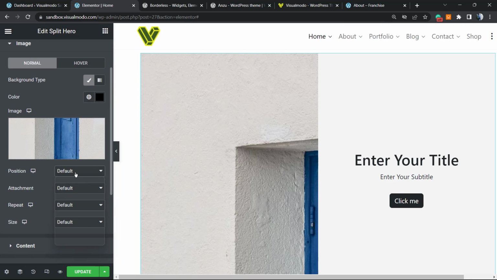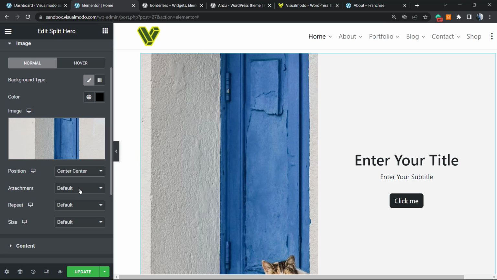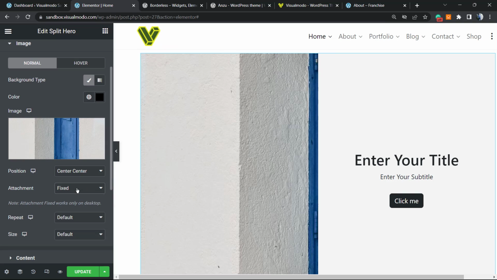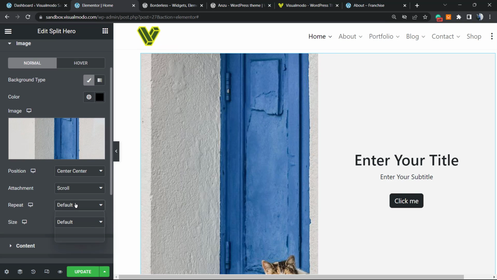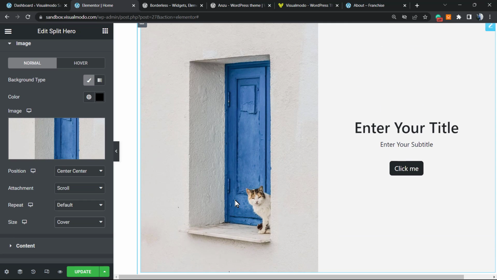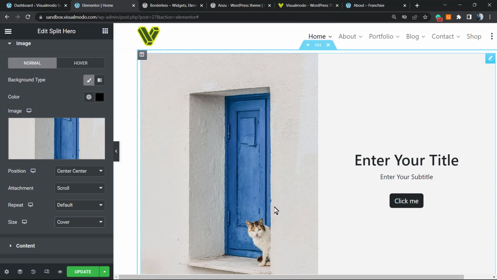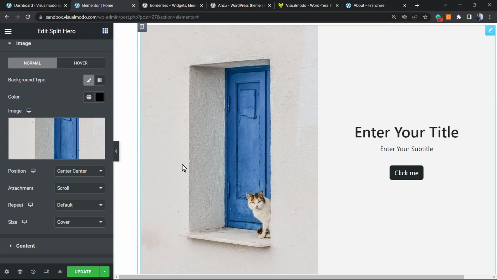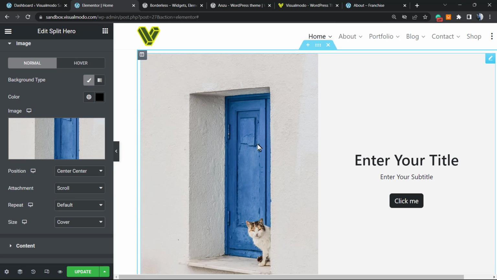Now we have the position for the image, okay? We can change the position. The attachment, we can make the image use this parallax effect, using it as fixed or scroll to normal. The repeat, we can set the image to repeat. And the size, I'm gonna set the image to cover. This is gonna make the image look better independently of the screen size, okay? I always recommend that you set things to cover, but change according to your need. But as you can see, you already have the image, title, description and button. Excellent. Now we have an image and the text.